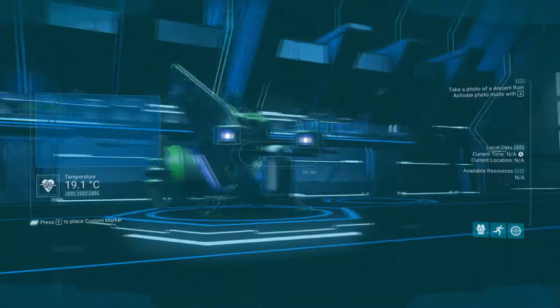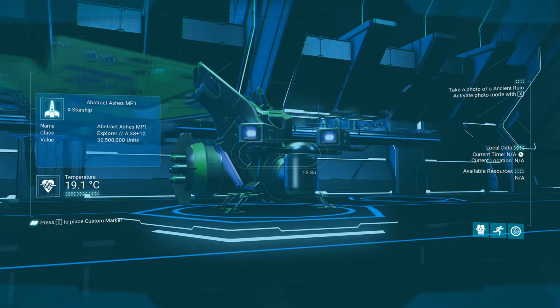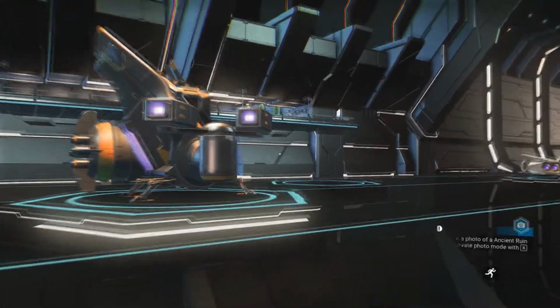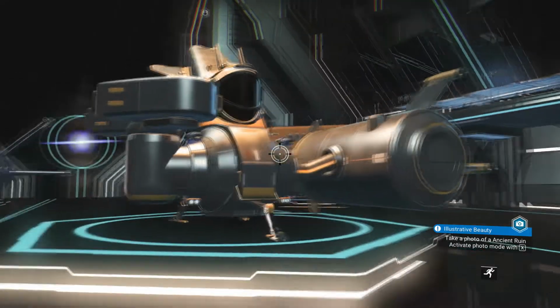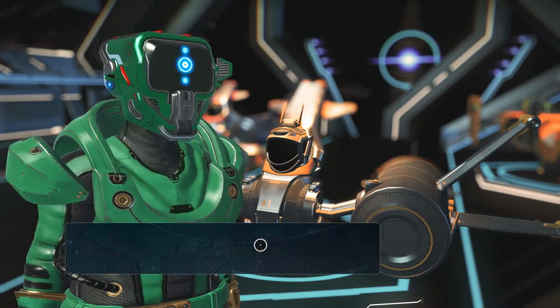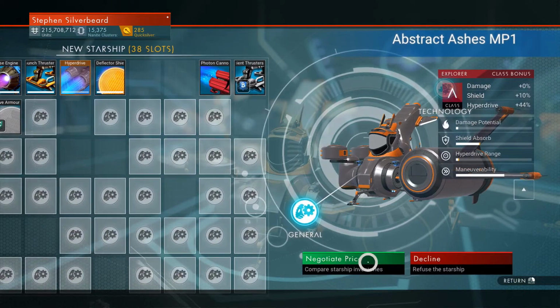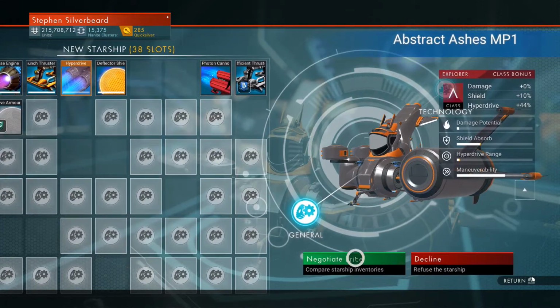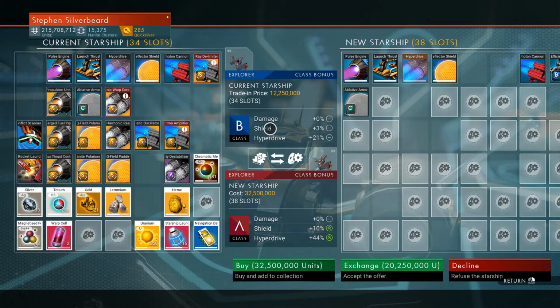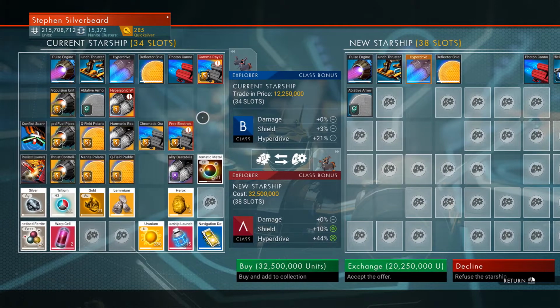Wow, got a few ships here as well. That's a 38 slot. That's an A class. That looks quite cool actually. I've got to check it out, guys. This is a 38 slot A class. Negotiate price. And at the moment I've got a 34 slots. Do I want to trade up to a 38 slots A class? It's going to cost me 32 million.